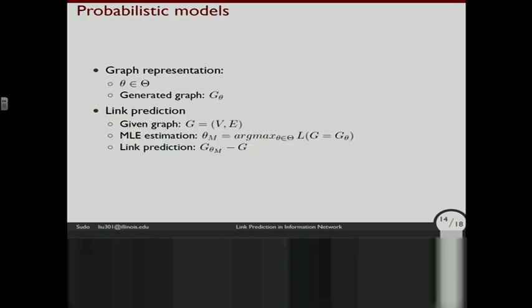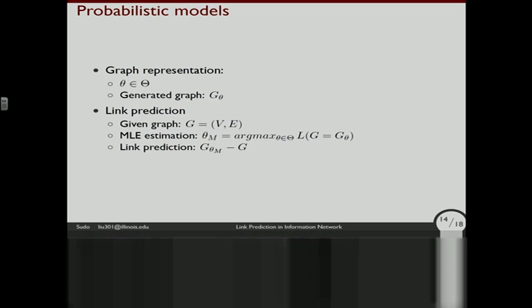Okay, so I will introduce the probabilistic model. This model predicts links from a different perspective. It's different from the previous methods, which extract features from nodes or edges. This probabilistic model will model the graph with some abstracted representation, and it will predict links based on the representations. More specifically, we have a set of abstracted representations, and each representation will generate some specific graph structure. Assume now we have some given graph.